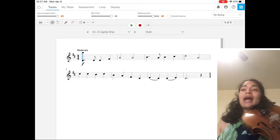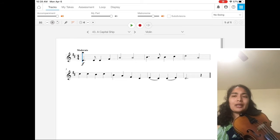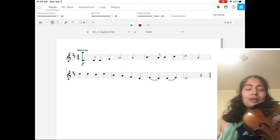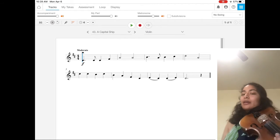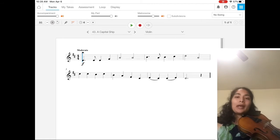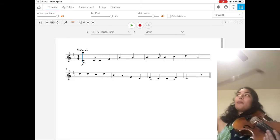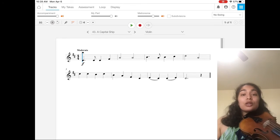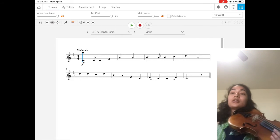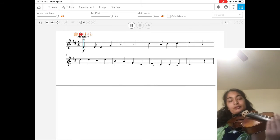So, A Capital Ship. I don't know what capital is referring to, but it's called a capital ship. And when I was listening to that recording, it kind of made it sound like the ocean and waves. And to me, what that means is I'm going to use long bows when I play this, especially in those longer notes. So again, I'm going to try to play it with the play button. Long bows.